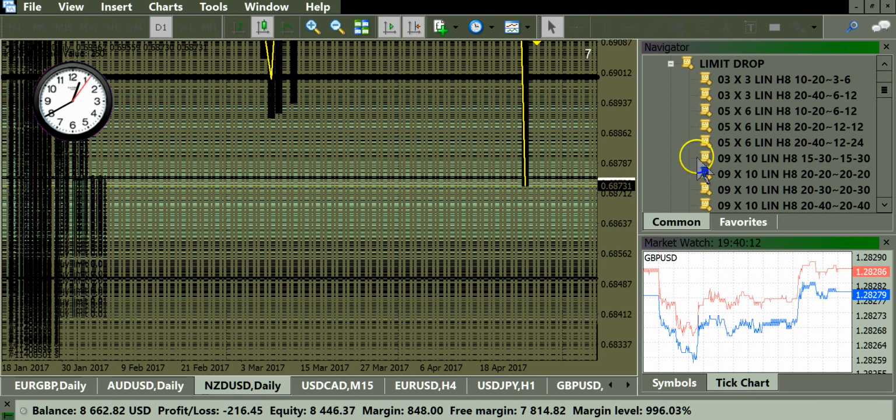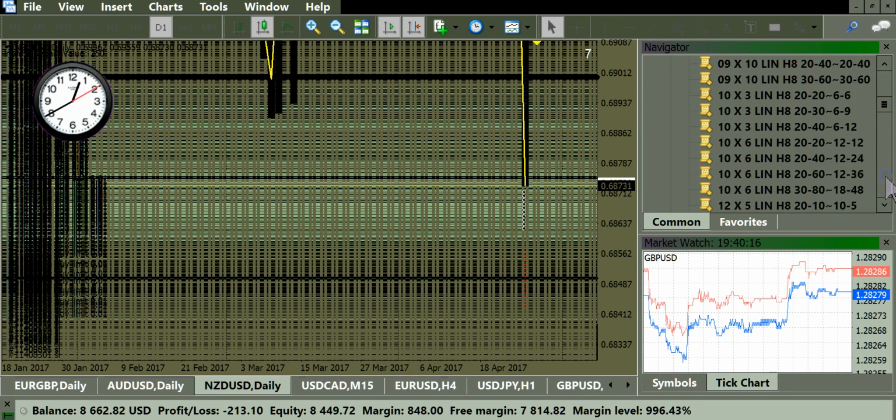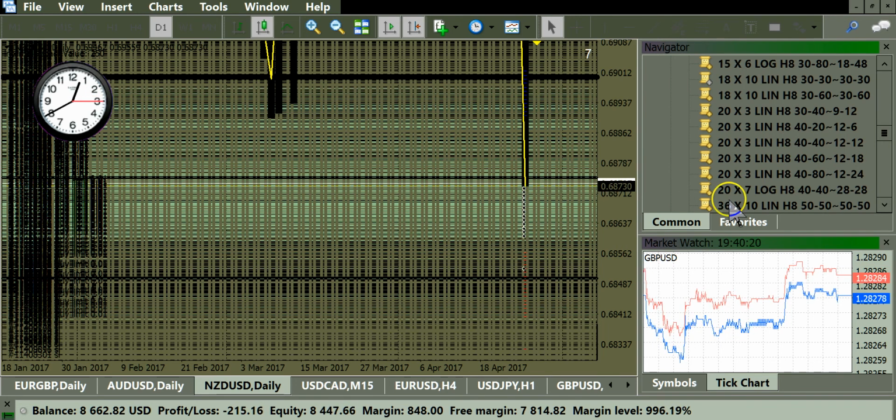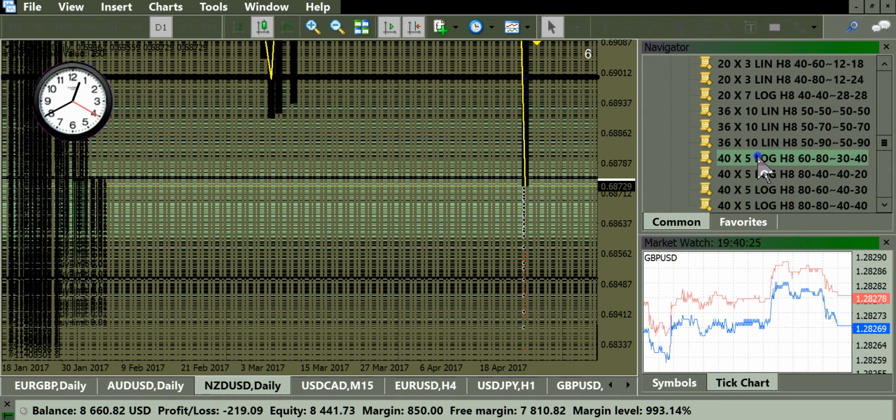Here, look at the new lows. So here, we're going to buy all new lows. I got some super deeps on a lay in here. Hopefully the account's going to survive this. I'm going to start buying fresh lows. 36 pips deep. Now I'm going to go 40 pips deep.